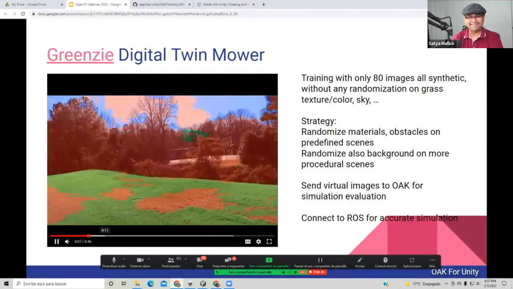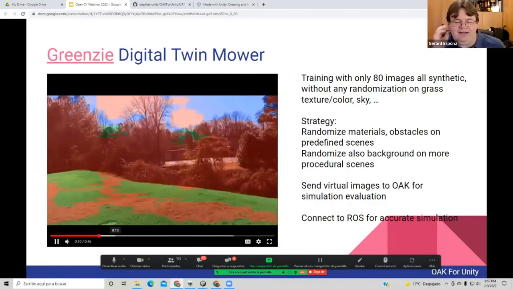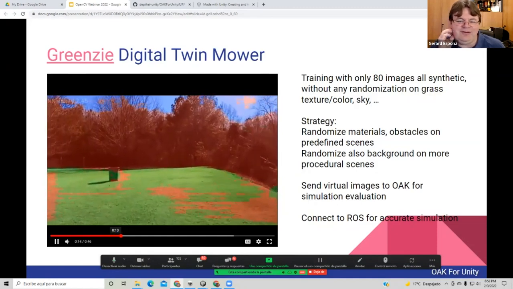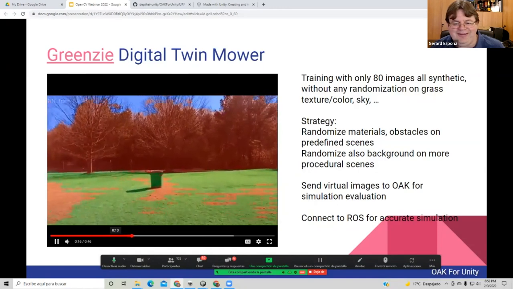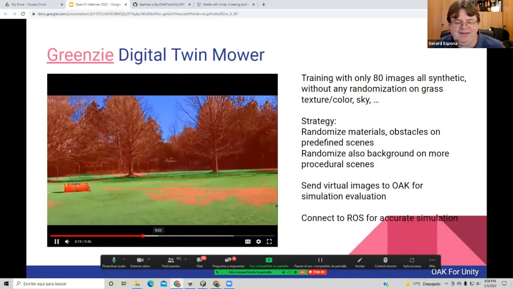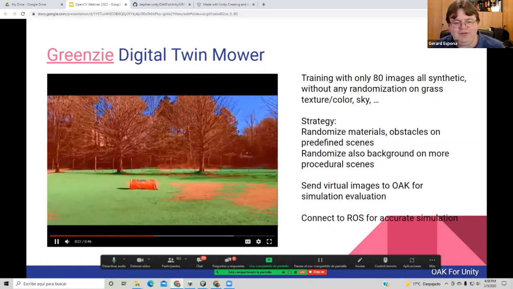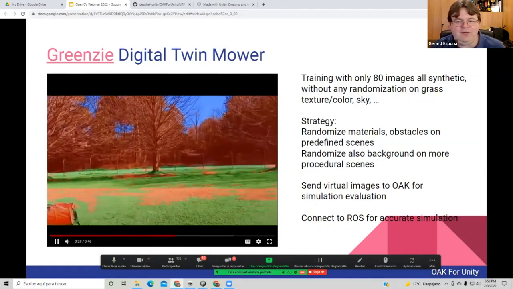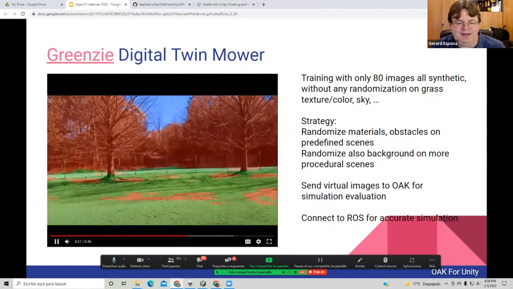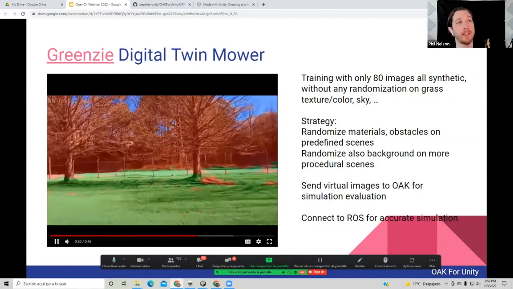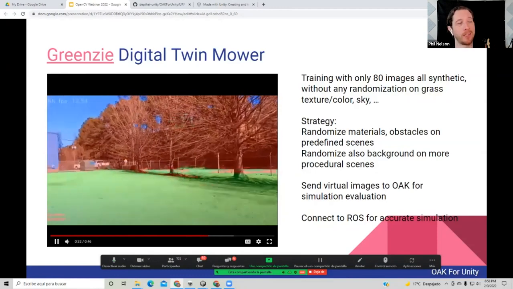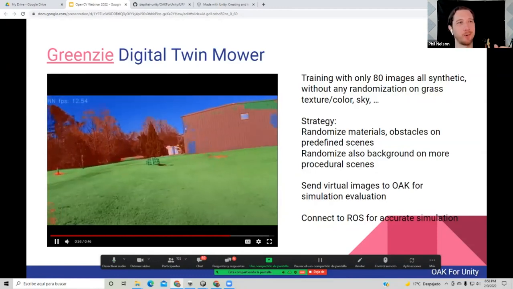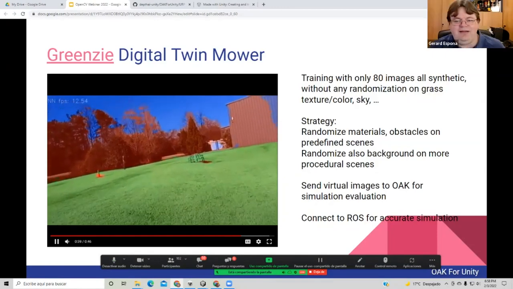That's pretty exciting. Of course, it's 80, exactly. That's the point: 80 images without any kind of randomization. For me it's incredible. At some point the trees are working pretty well, in fact. And not just 80 images, but 80 synthetic images on a real-life scene. To do this well as a first try is pretty cool. It's really promising.